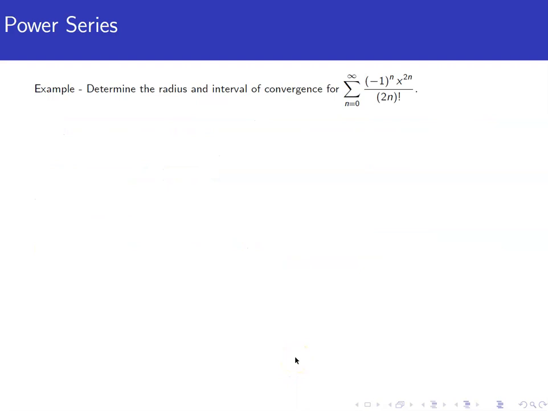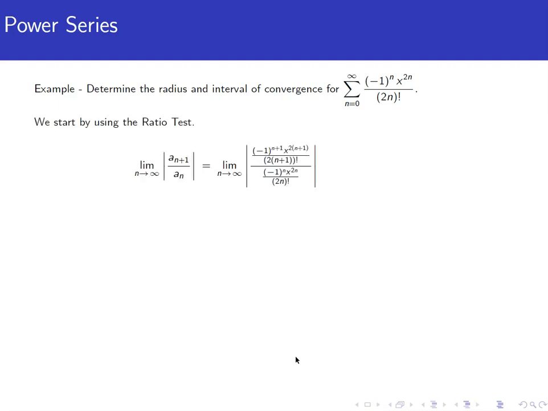So let's do some examples. Let's say we want to know the radius of convergence and the interval of convergence for the series, n equals 0 to infinity, (-1)^n x^(2n) over (2n) factorial. Since we have a factorial in our terms, the ratio test is probably the way to go. In all of these, you'll probably use the ratio or the root test to determine these things, because those 2 tests have a condition that tells us whether or not something converges or diverges at the end by taking the limit. All right, so put an n plus 1 everywhere for n.